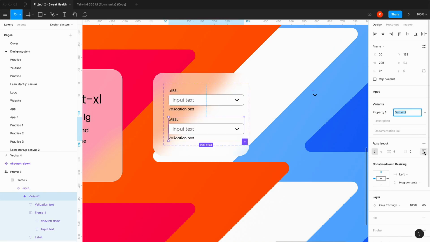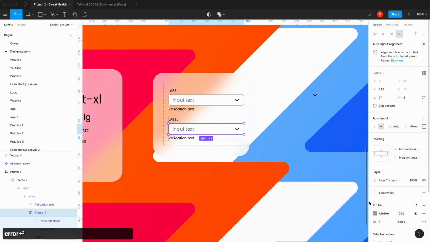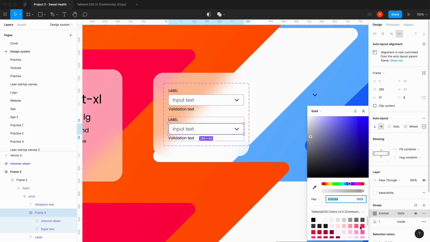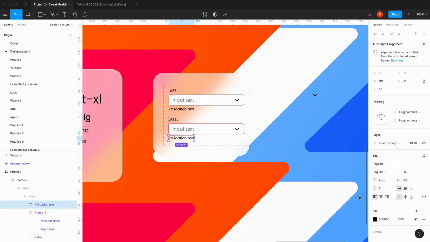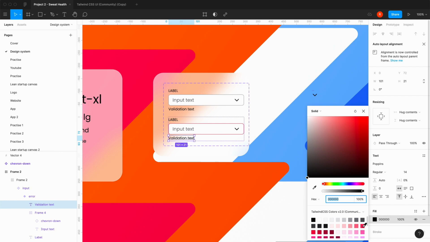So if I hit plus, we're going to say error, and then simply we're just going to change these. So we're going to say rose 500. The validation text, the error text, is going to be rose 500 as well.